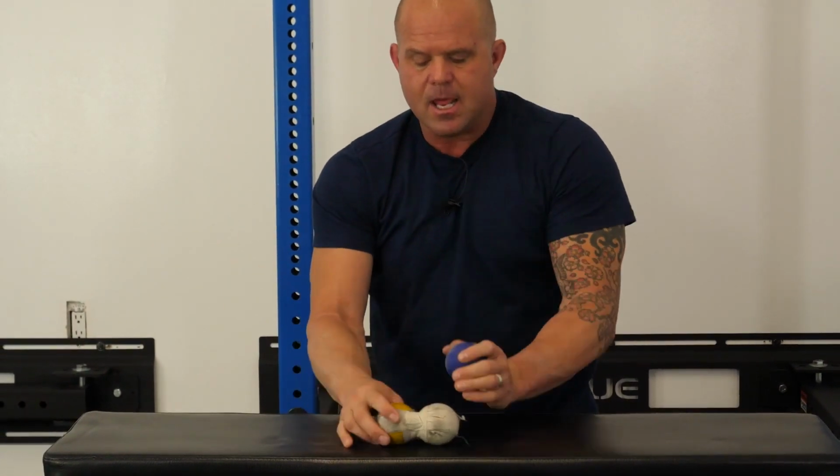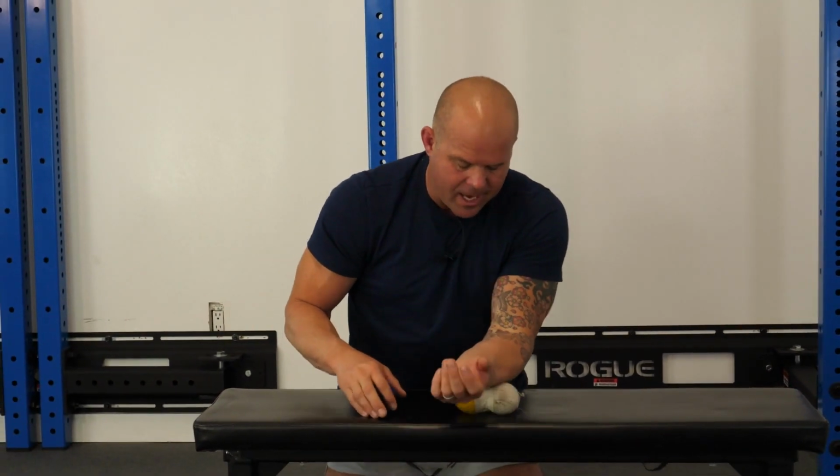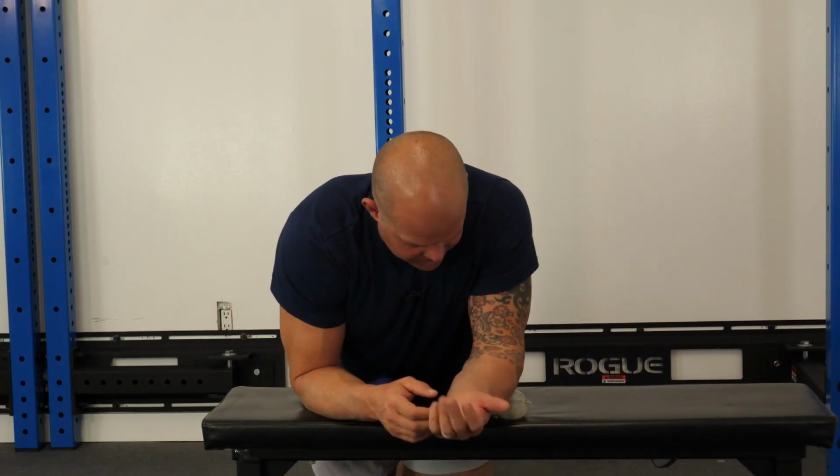Got a couple minutes done. I'm going to flip to the other side. And in this position, you can see I have a little bit more wrist action. But again, I'll just settle in. I can even start at the elbow.